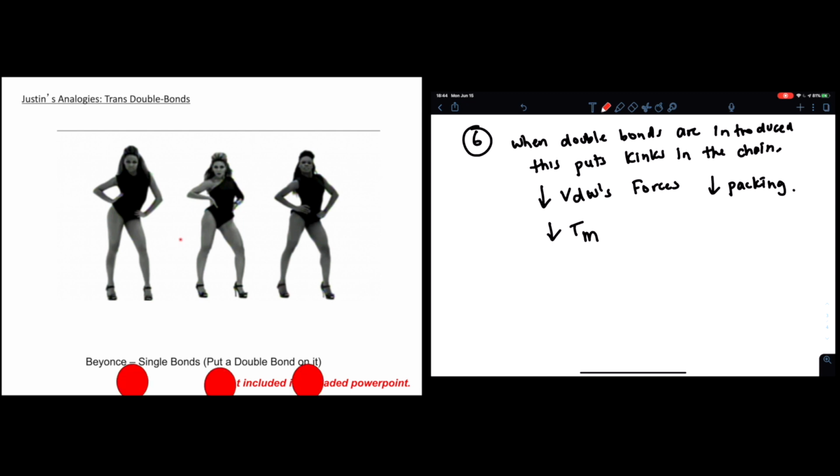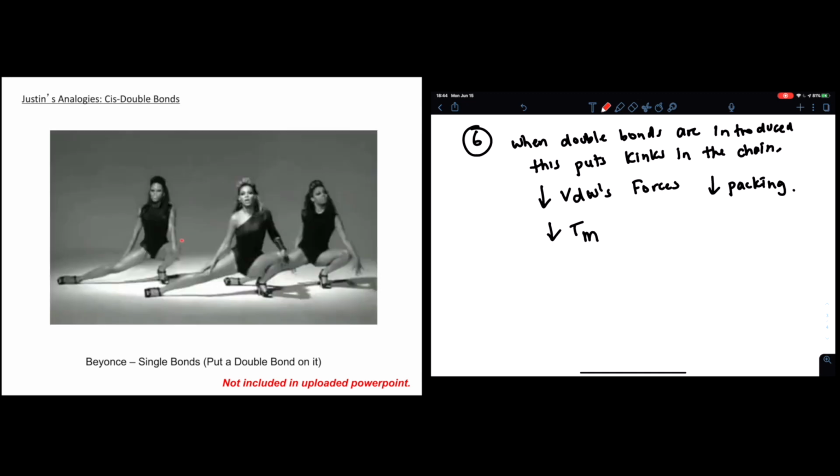So let's just overlay this. There you go. So there's a bunch of fatty acids here. There's a bunch of unsaturation, and you can see that the legs are more kinked out. And there's more space in between them as well. So that means that when you have unsaturated fatty acids, you're going to get less packing, and you're going to lower the melting temperature. And as this video moves on, you can see this is like having a cis double bond, right? When you put a cis double bond in that chain, it kinks out even further, and then it's going to cause less packing and a lowering of the melting temperature.